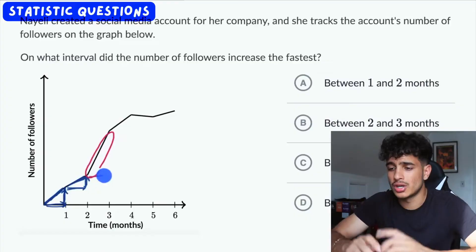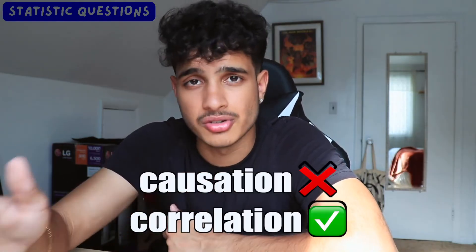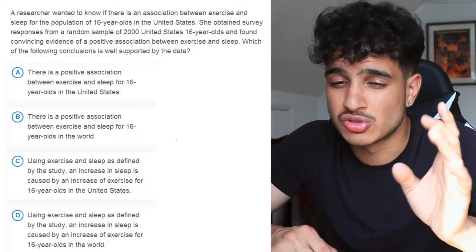For statistics questions — a topic not touched on heavily by many SAT educators — you want to eliminate any answer choice that gives off certainty. You'll often face data-based questions with a graph where you must draw a conclusion. At least two choices will use wording that signals certainty. For example, 'low stress causes high performance in soccer' — the word 'causes' is a trigger word meaning the choice is wrong, because in statistics nothing is 100% cause and effect; it's all correlational. A better wording would be 'low stress seems to lead to higher performance in soccer.' Eliminate any choice using 'causes' or similar certainty language right away — this one trick will help you get way more statistics questions right.